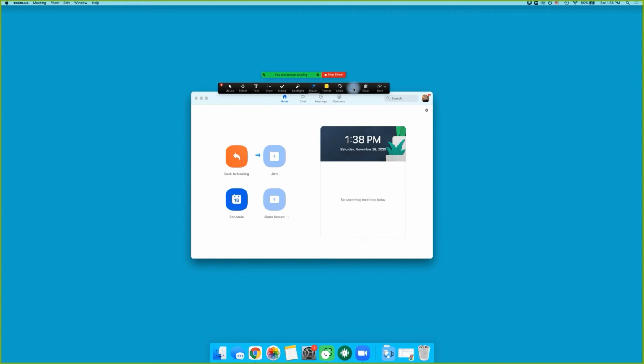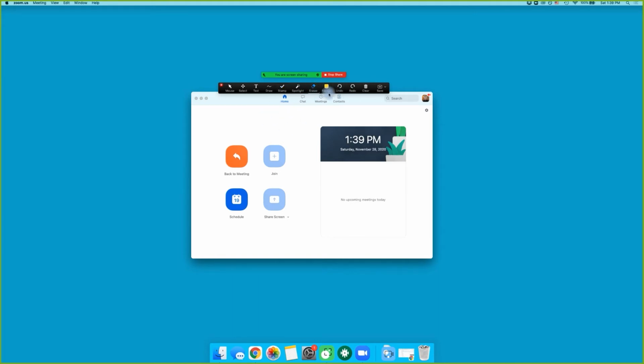And then also, if I just had a bunch of stuff on the screen, let's say I just had a bunch of hearts on the screen, and I didn't want to go ahead and delete each one of those individually, I can go ahead and click this clear button. And that's going to say clear all my drawings, clear viewer drawings. You can see you have some options. So if I go ahead and click that clear, you can see all those went away. Go ahead and erase this.